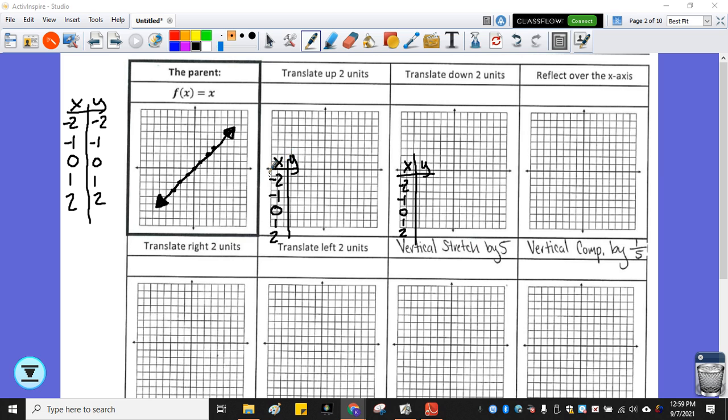All right. Up 2, you're adding 2 to your y values. So 0, 1, 2, 3, 4. Up 2. If it helps you, write them. If it doesn't, no. Because a lot of these, you just figure out where the center point moves, and then you just keep the pattern, up 1, over 1, go. So down 2, and you just graph it.